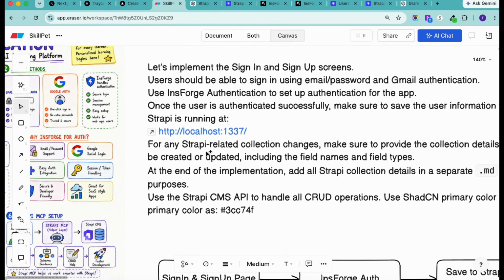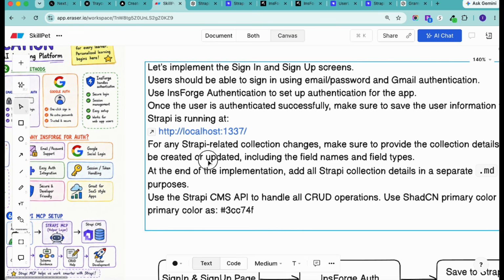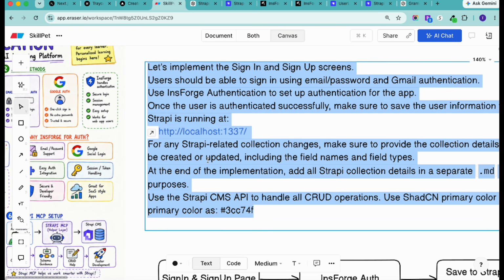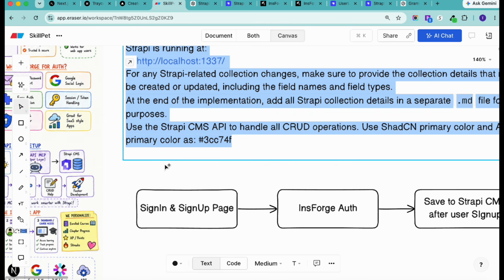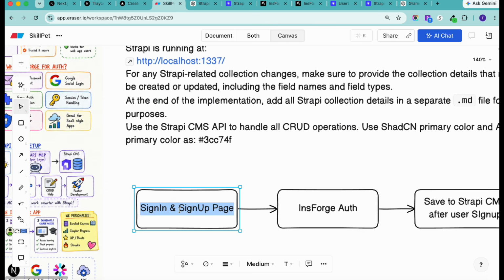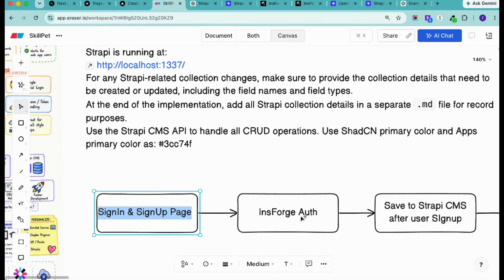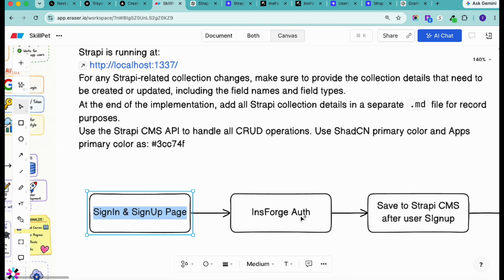Now this is the prompt which I have. You can simply copy and paste it inside the tracer, but let me show you what this prompt is basically going to implement. First it will create a sign in and sign up page for our application, then it will integrate Inforce authentication as well. So it will add email, password and Gmail authentication.